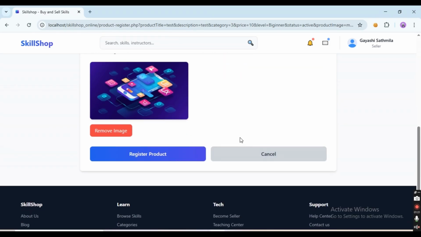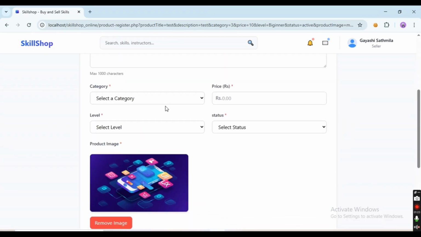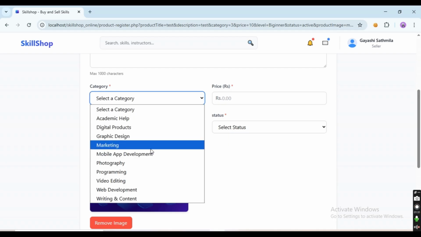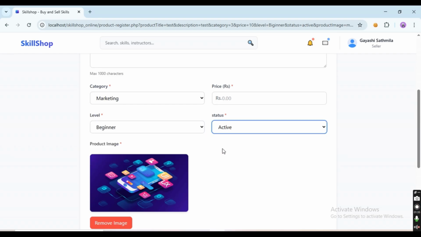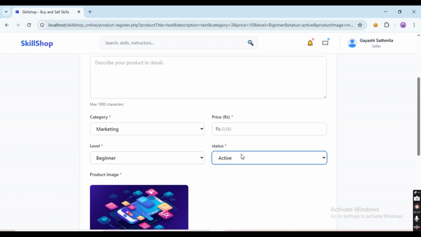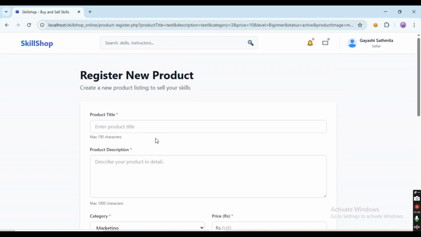And also here I created input fields where people can choose the category they want, and I also created level and status here. So this is only the completion of our designing part. We can discuss the programming part of this page in my next task. So now let's move to see my code structure.